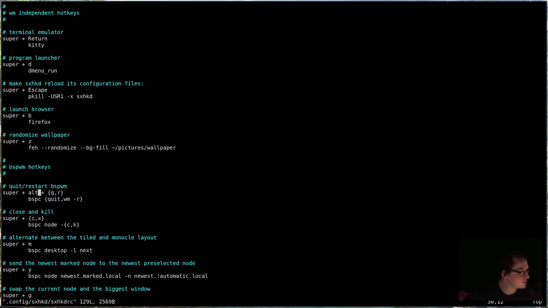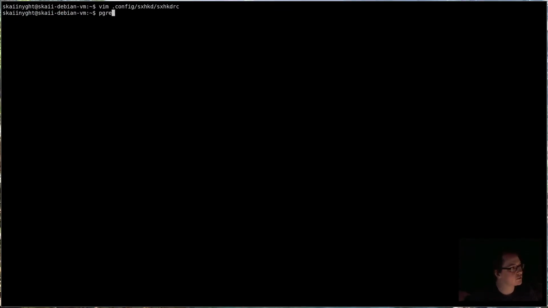No, that seems weird. I'm going to do Super Shift Q and R. Okay, so Super Escape to reload the daemon. Super Shift R to relaunch bspwm.